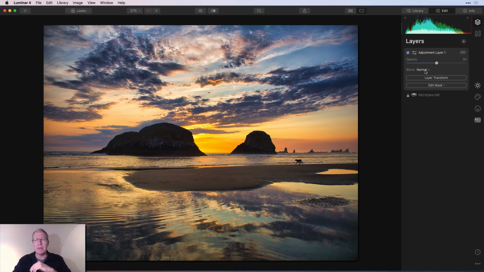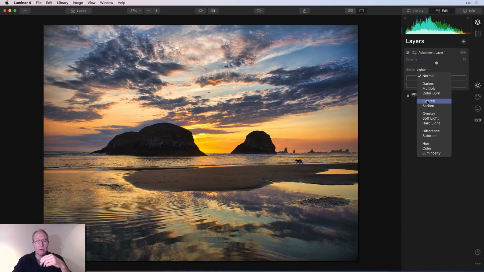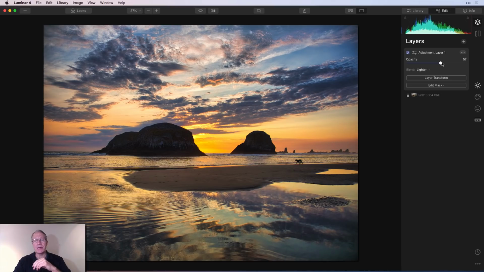The other thing to be aware of is blend modes. You can come in here and say, well, I kind of want to experiment with blend modes, which I recommend doing. And you just hover over these and you see if they look good or if they look terrible, right? So lighten looks pretty good there. Maybe I'll change it to lighten. And then in that case, maybe I'll take the opacity back up. And all it did is change the blend mode, which basically tells one layer how to interact or blend with the layer below it. If you're interested in blend modes, I recommend Googling that. There's copious amounts of blog posts and videos about it. I'm no expert, but they do come in handy. So that's something to think about.